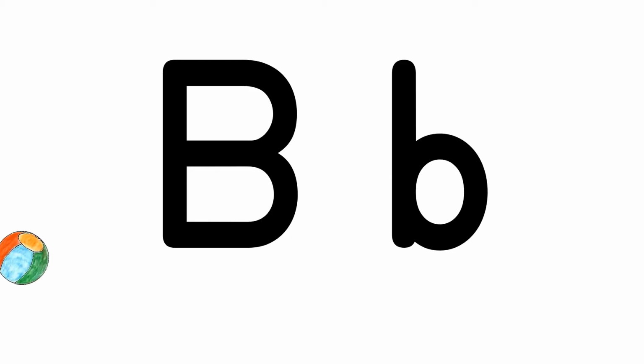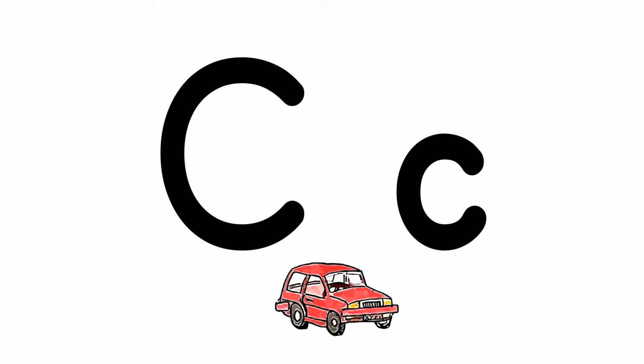Okay, before we play our game, let's just run through the four cards that we've got now. Four letters that we've learned. Let's say the names and the sounds. If you can only say the sound, that's fine. You say the sound when it's the right time. All right? Do the actions as we go along. A says A. B says B. C says K and drive your car. And D says D and pretend to dig. Well done. You're doing so well.